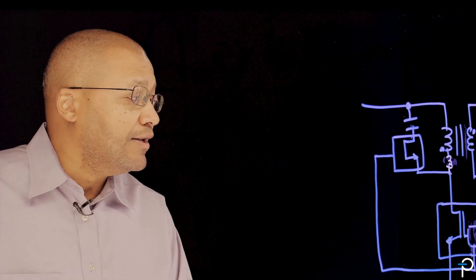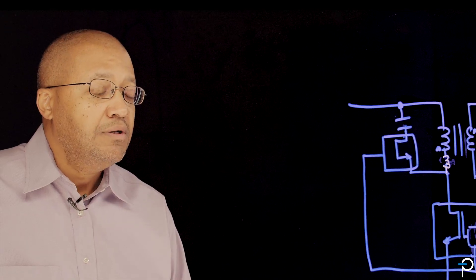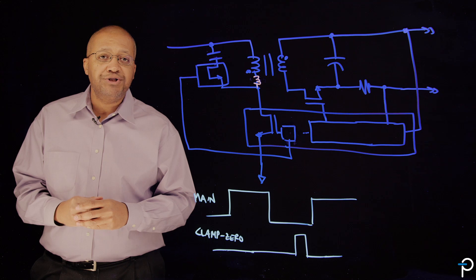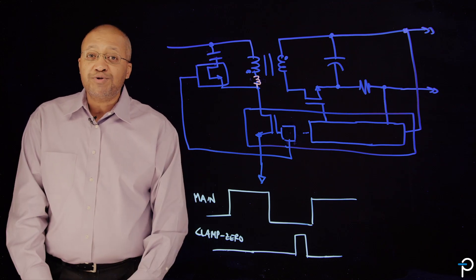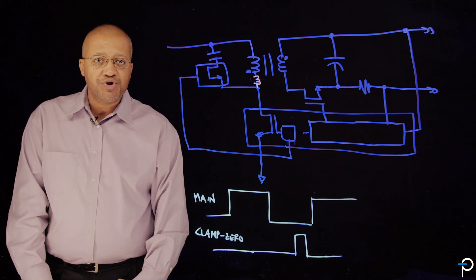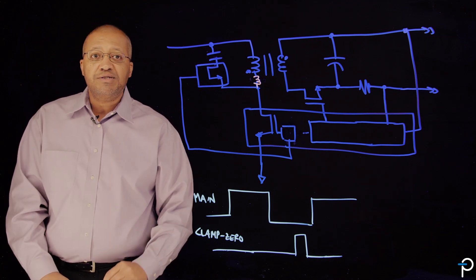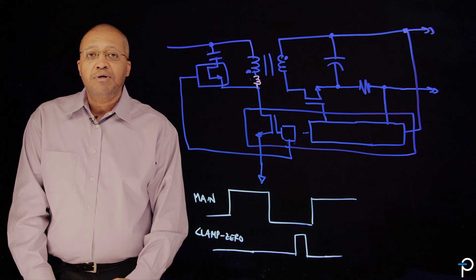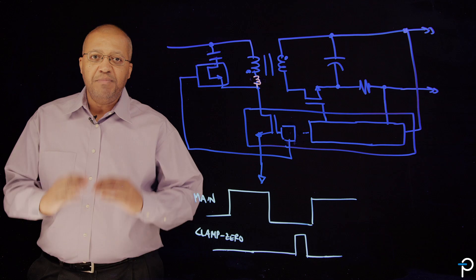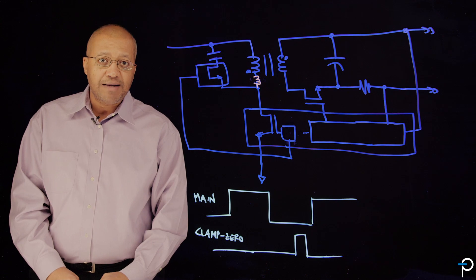The EnoSwitch 4 and Clamp Zero bring all the benefits of EnoSwitch 3 into this control topology — the same sliding frequency to maintain a very flat efficiency over the entire load range. This mode of operation does not need burst mode, which is required for the complementary type active clamp flyback. One of the drawbacks of burst mode is its inability to maintain very low ripple in the output, as well as sometimes producing audible noise, and requiring a very complex control strategy to mitigate zero voltage switching and light load performance. You don't have to worry about any of that with EnoSwitch 4 and Clamp Zero.